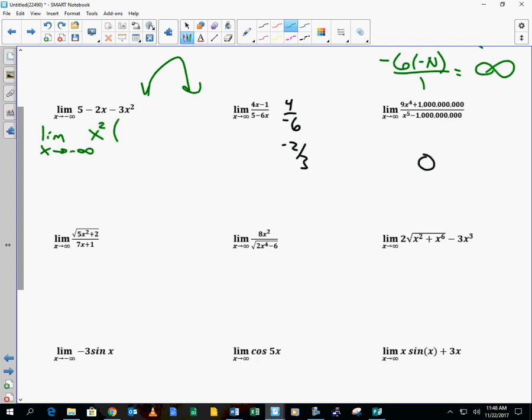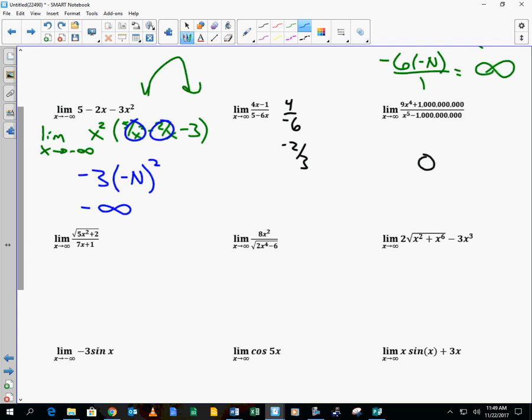You could, but I don't think that really helps you. Factor out an x squared, we get 5 over x squared minus 2 over x minus 3. What happens to the 5 over x squared and the 2 over x? 0, 0, and I get negative 3 times a very large negative number squared, because you're approaching negative infinity. So it'll be negative infinity. And so, you know, your work needs to confirm it, but we could tell just by looking at the graph right away what it was going to be, right? So it's a nice way to check your answer, right?